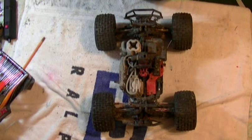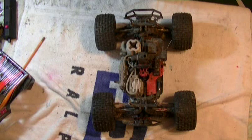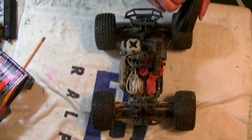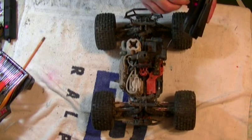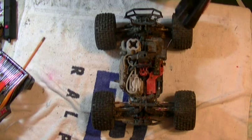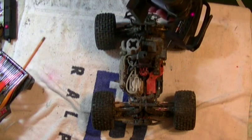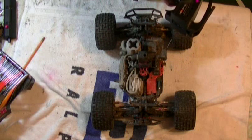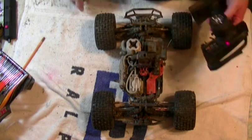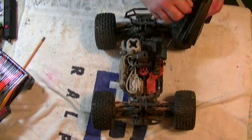This one has some trims. Well, it has dual rates on it where you can turn it way up, make the steering very sensitive, or you can turn it way down for a beginner to where it doesn't turn very much at all. I run mine about in the middle, or a little past the middle. It has a throttle trim on it. You can adjust the idle up and down, and it has a steering trim. And anyway, basically operates the same as a Tmaxx Stampede.